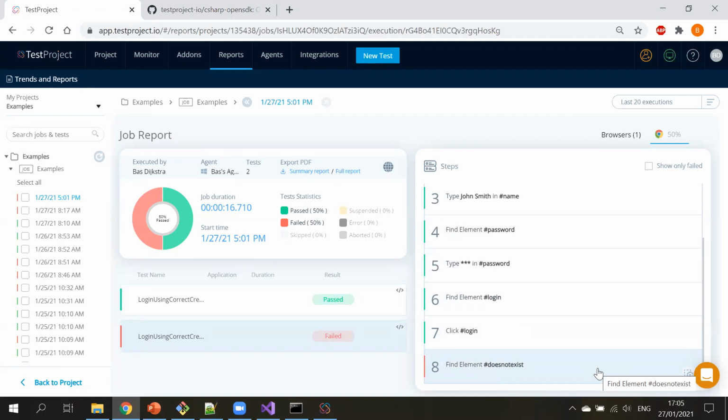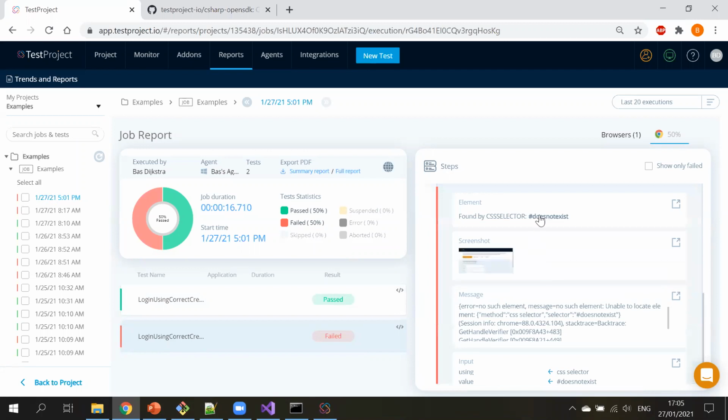Because this WebDriver command failed, because the locator that is specified just didn't exist in the HTML of the application, it automatically reported this step in our test as failed. That in turn marks the test as failed, and that in turn marks this job execution as failed.